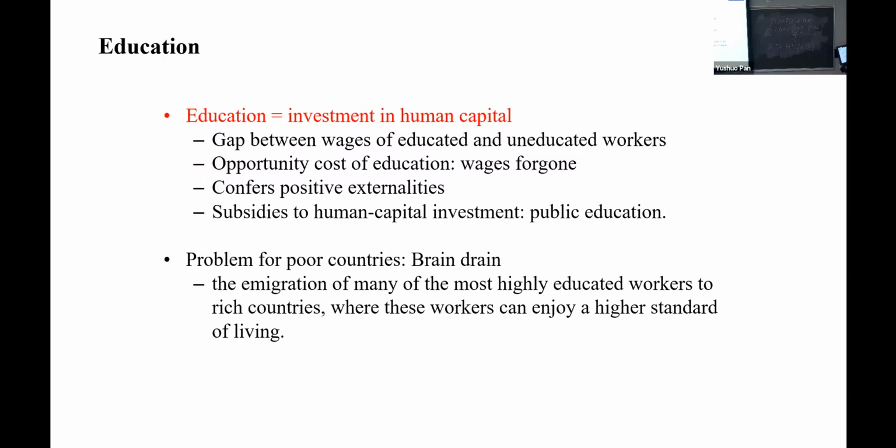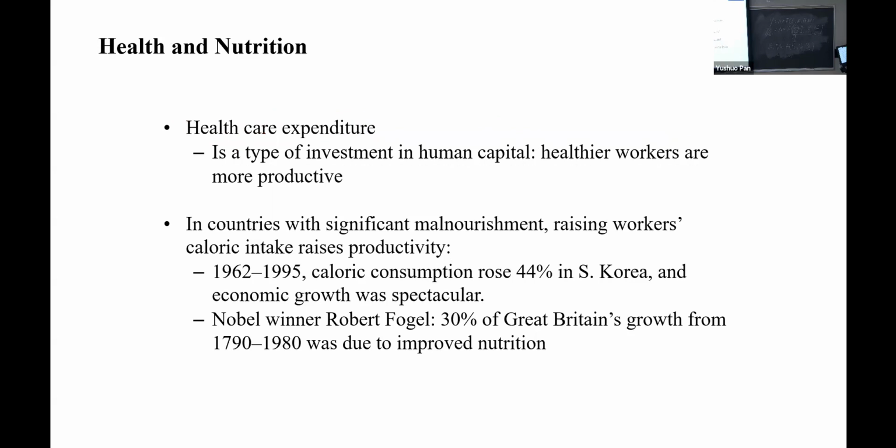So for human capital, besides improving education within the country, the other thing the government can do is to improve health and increase nutrition for the citizens. Healthcare expenditure is a type of investment in human capital. Healthy workers are more productive. That's easier to understand. If I'm healthy, then I can share more information during class. But what if I'm sick? I cannot speak clearly. I cannot think clearly. And I do not want to do lots of stuff. So my productivity here will be really low, right?